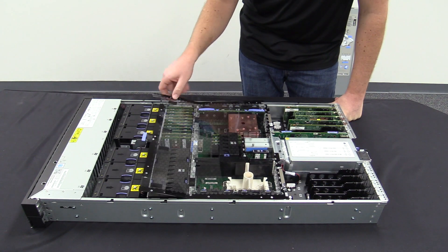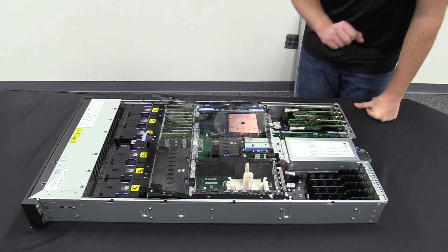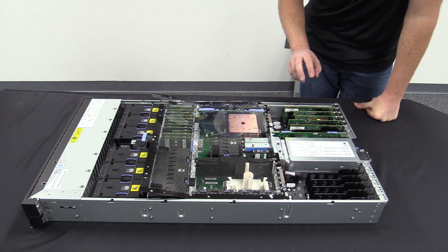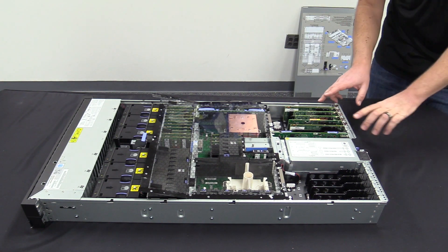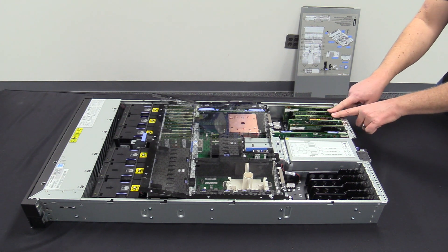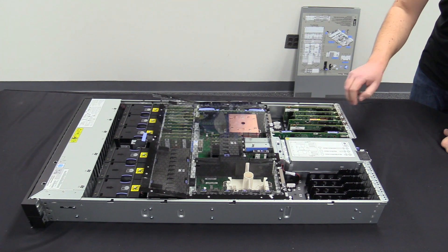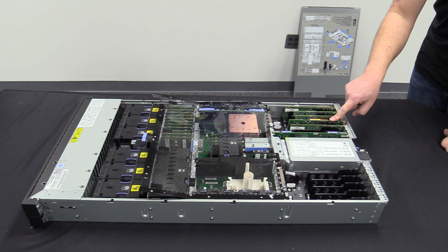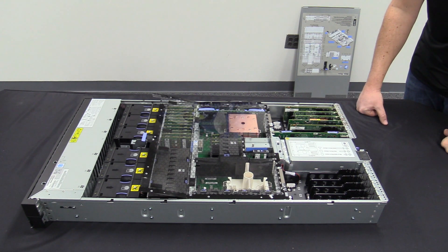On the back here, we will be using redundant VIOS servers. We do have redundant 32 gig fiber channel cards and we also have redundant networking cards. The fiber channel cards have their position from the factory on the outside here. The 10/25 gig networking adapters are the two cards sitting right here. We also have a SAS controller here for when we do any type of VTL configuration or hook up SAS cables or SAS devices for our application needs.